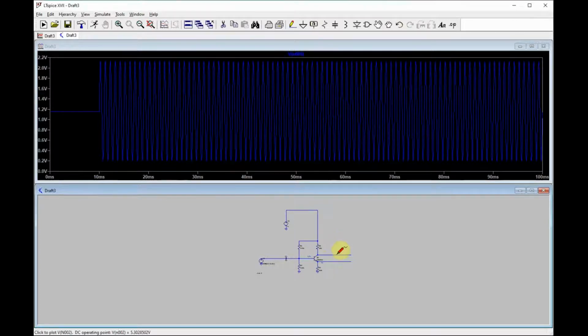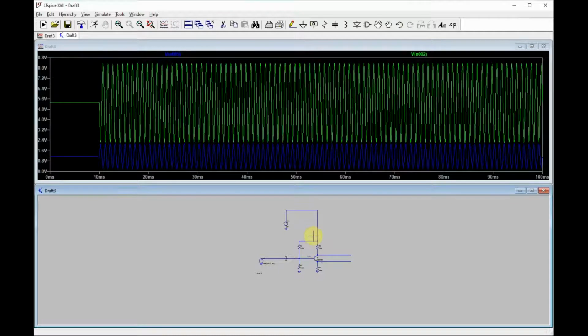Your output is going to be right there, and like I said, the biasing's not perfect because these numbers aren't perfect, but it's not touching. Once they start to touch, this is when you have a problem. You can get clipping a lot of different ways. If you put too big of a signal in here, it's going to hit the bottom. If you amplify it too much, these two are going to hit, or it's going to hit that clip.